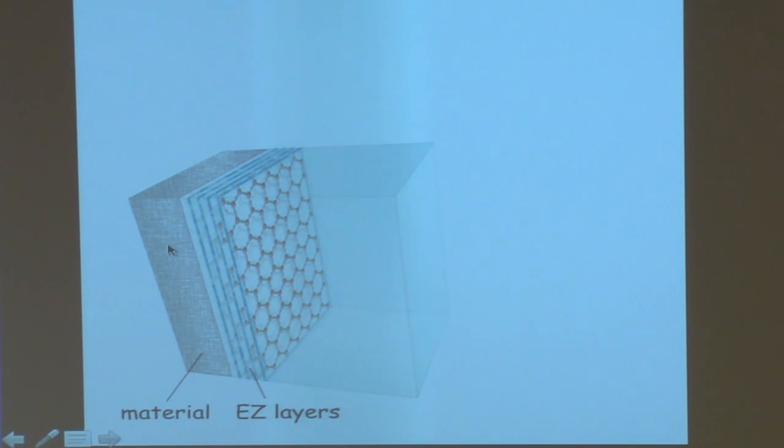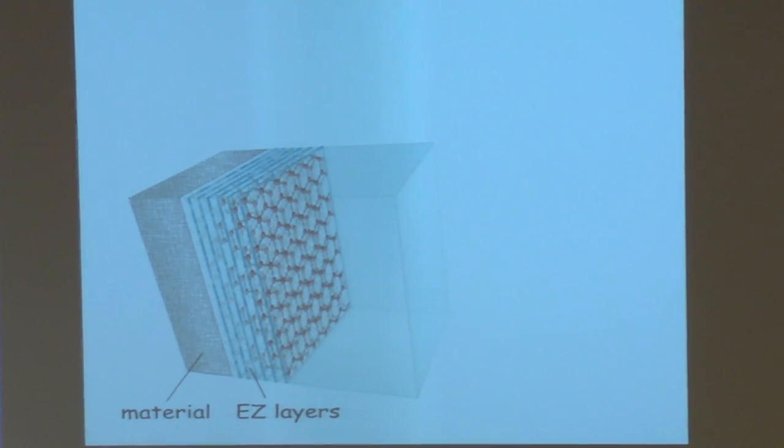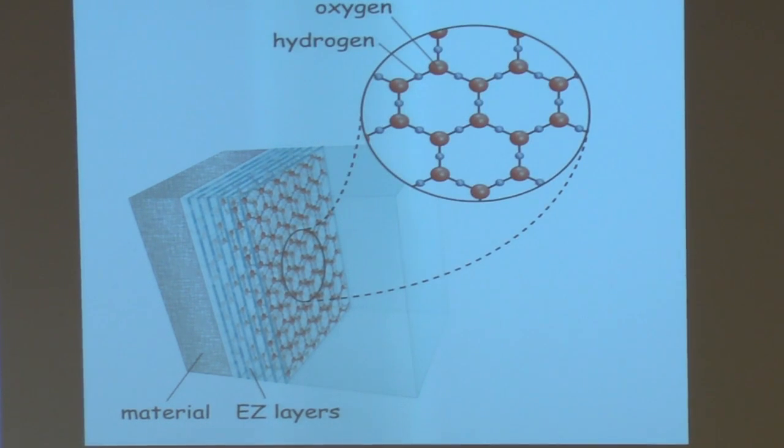And we can imagine it like this. We have a hydrophilic material here, sitting in water, and from the water build these EZ layers, the first, second, third, and so on. And these are hexagons. They're fractions of a nanometer, really small, and each one is displaced from the one behind it. So if you try to penetrate through there, the openings are really tiny. So you get this buildup. It's no surprise that not much can get in, that everything practically is excluded. And they build up one by one like that. And this shows you what the structure is of one of those layers.